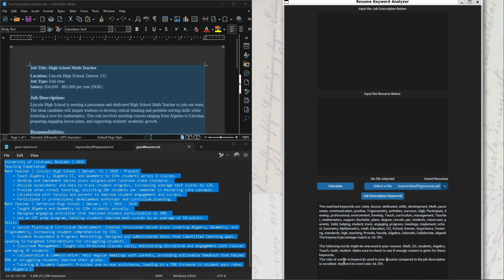And it even says the ratio of keywords to words in my resume compared to the job description is excellent. But it does tell me that some words might be overused. If some words, in relation to other words, are calculated to be maybe three or four times more than other words that are repeated, it will simply tell you. So like math, students, algebra, teach, student. Okay, I have overused them maybe a little bit, but you kind of have to use your own discretion here, because it is a math job, and the word math will be used quite a bit, and the word algebra. So it kind of just gives you an idea whether or not you should use those words.